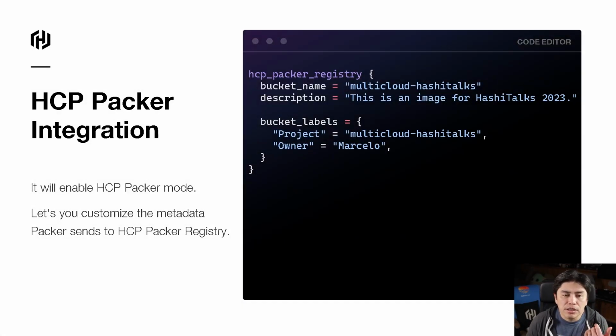Next, the integration with HCP Packer is so easy. As you can see, this line of code, and this integration is really powerful because it allows us to store all the information about these VMs' metadata in just one central place. And as you can see, you can version it, you can customize it, you can put labels, and you even get snippets of code showing how you can integrate with Terraform, for example.